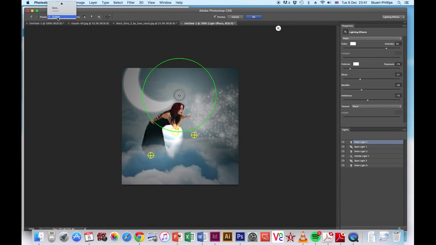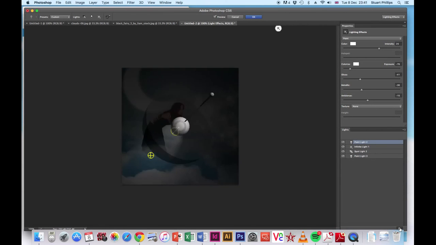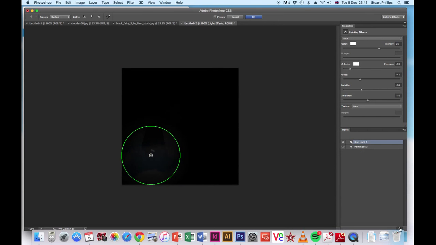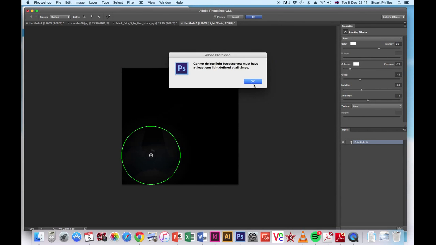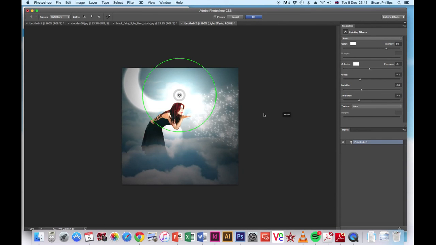And what we want to do this time is, I've got lots of randoms in there, so I'm just going to take all these out. I'll just put the one Omni in there.